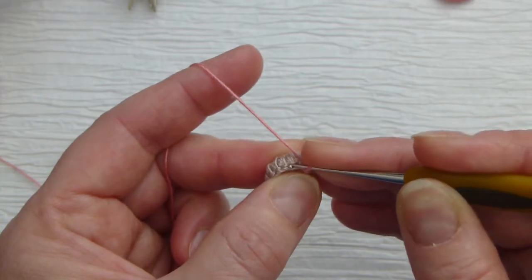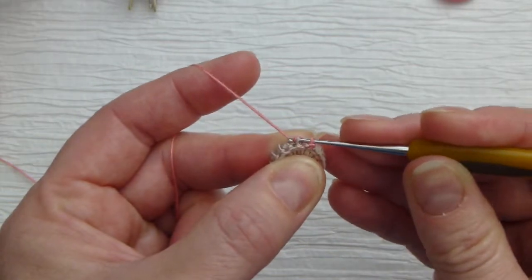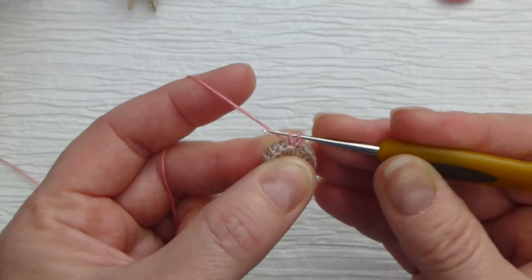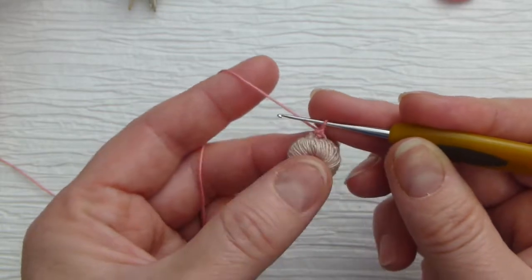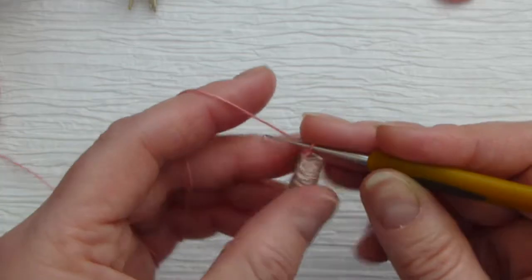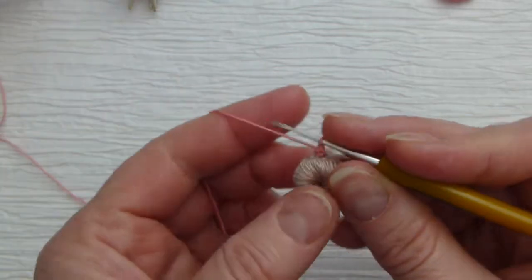and let's assume that this is our bump that we need. So insert the hook into the edge of the button and pull the thread out. Crochet two together and turn. So the same way as we crochet Romanian cord, we turn all the time. We turn all the time the same direction, clockwise. We will turn the button this way.